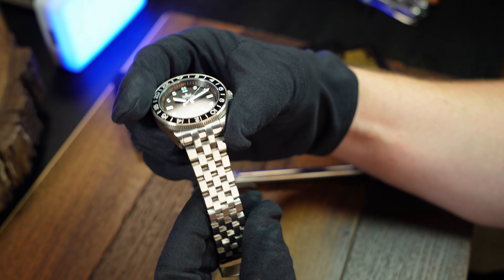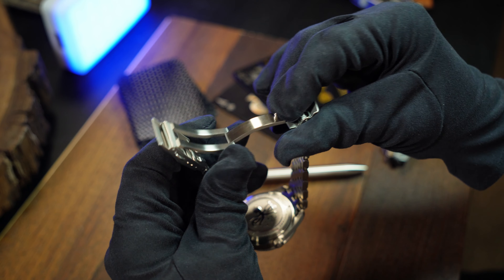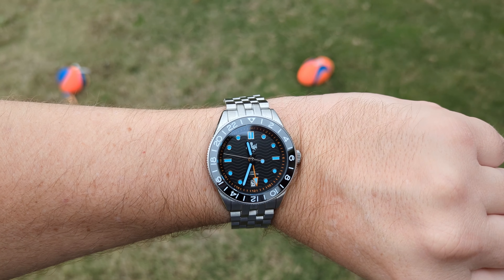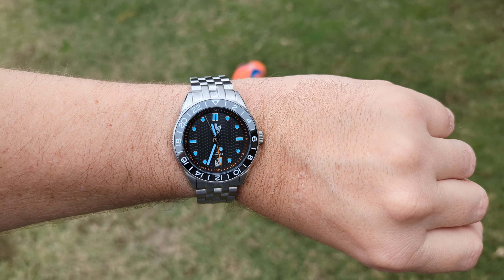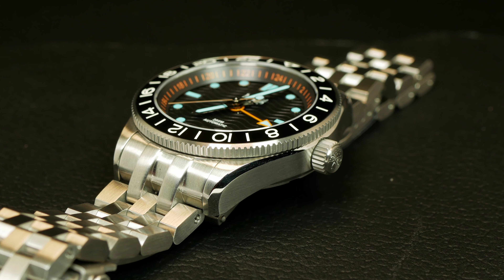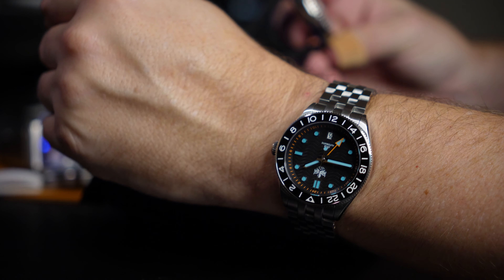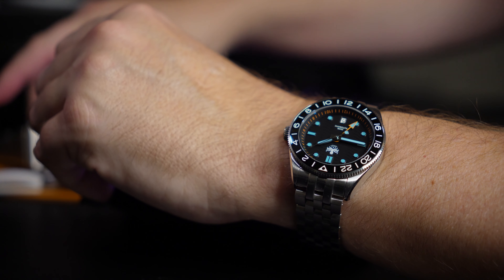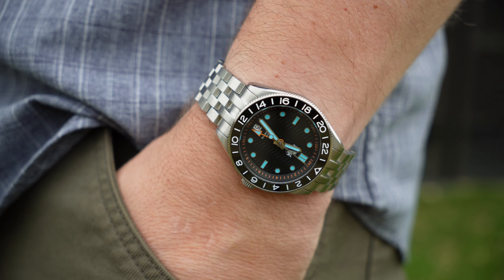Which is something you can also say about the bracelet. One of the coolest things about the original Wavemaster was its engineer-style bracelet, which at the time was a brave departure from everyone else just doing the standard oyster-style bracelet. It's nice to see they kept it, as it was a big part of its identity. The fully articulating solid links of the design easily wrap around and conform to your wrist. They also kept the solid end links and a good milled clasp in the design. The watch is very comfortable and balanced on that bracelet — most of which I think is due to that engineer design. This is one I can easily wear all day on my seven-and-a-quarter inch wrist, even more than the original now that it's a little bit smaller.